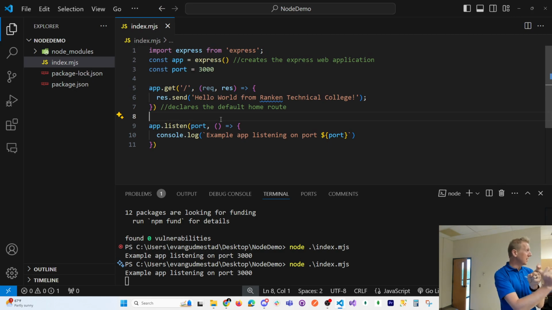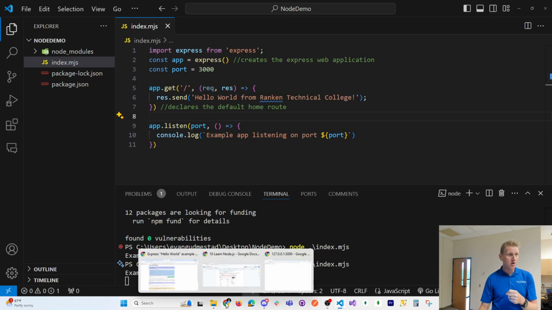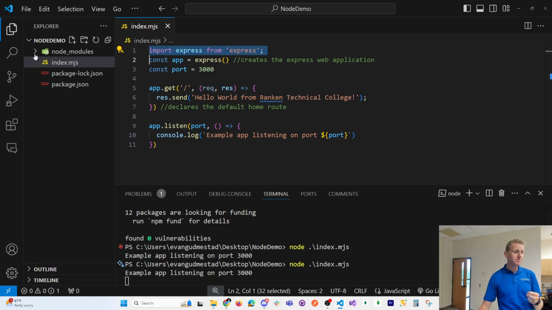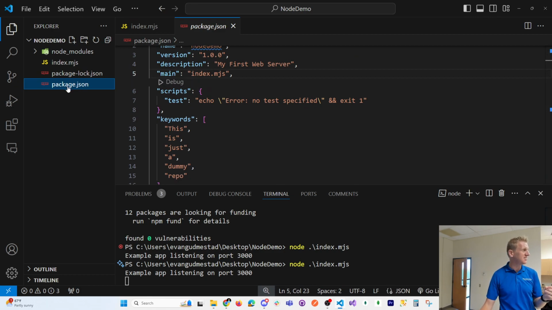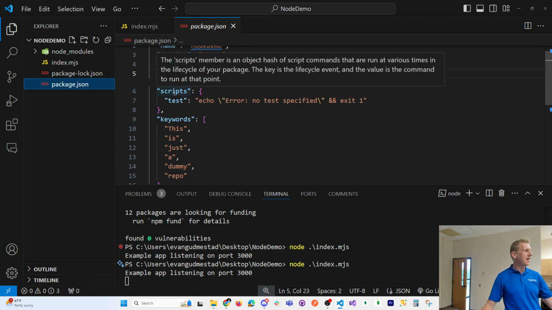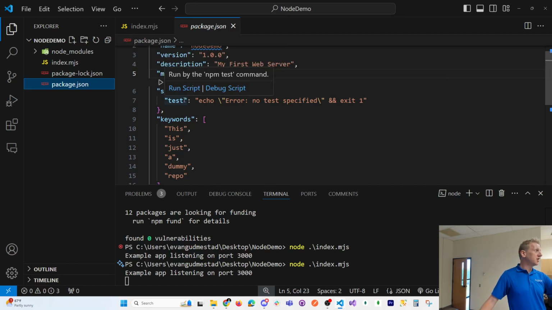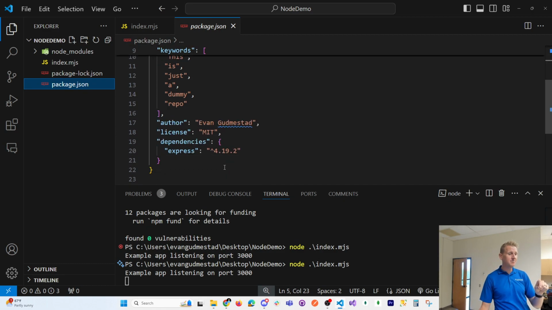What have we done? Introduced NPM, right? The website, npmjs.org. We've demonstrated downloading a package. The package was Express. Once we downloaded Express, well, even before that, package JSON. What was the command to create package JSON? npm init, right? So we opened up an empty folder. We did npm init. npm init created a package JSON.